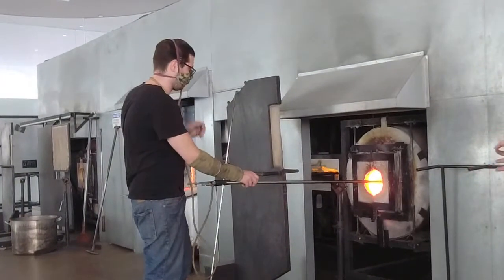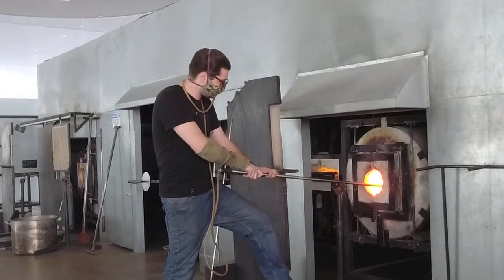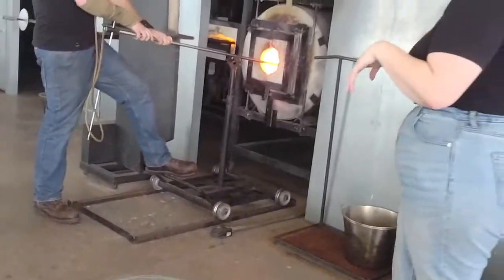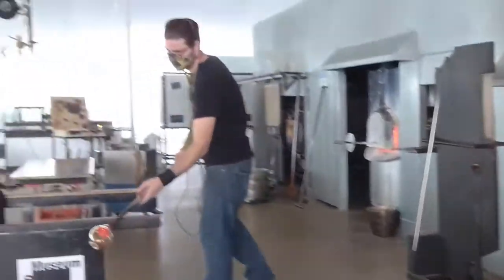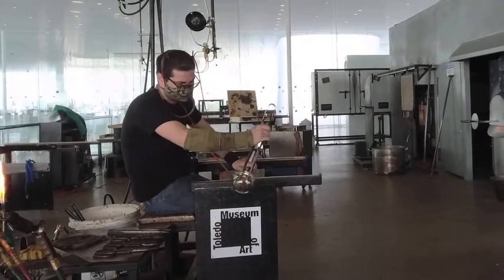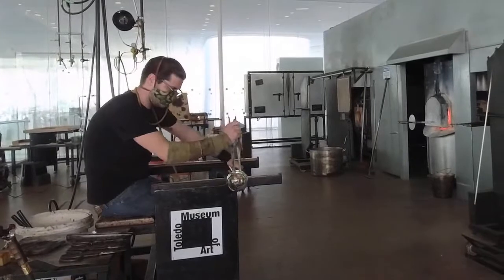So what Misha's doing right now is a little bit of bottom weighting. George's objects are going to end up, if you see the drawing on the floor, the bottom is going to be the top. So Misha wants to make sure that he's got enough thickness up by the shoulder. But we're actually going to neckline. And you'll notice nothing in the collection has a pipe stuck to the end of it. So we have to design everything so that we can get it off of the pipe at some point.